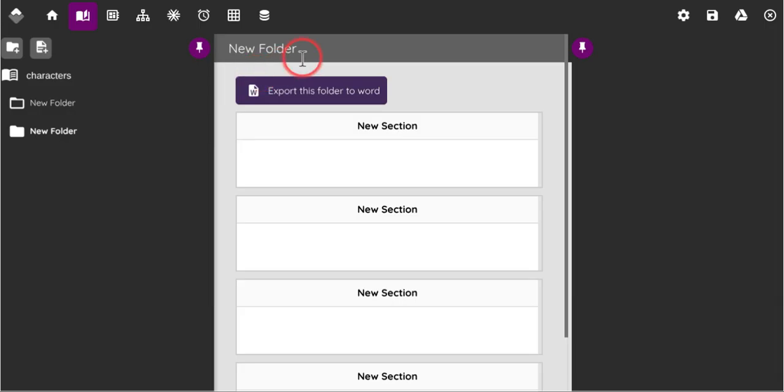Okay, so then I can go up here and notice how when I just erased that word folder, nothing happened over here. It's because I didn't double click it. I wanted to demonstrate that for you so you could see how that's not going to work. So I can name this, we'll call it tuna fish, and it does not change the name of the folder because I didn't highlight it.